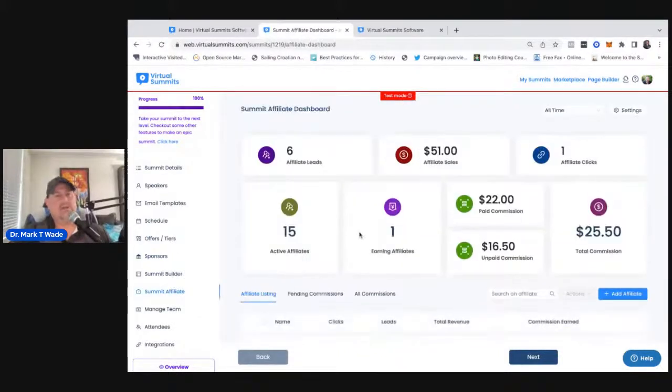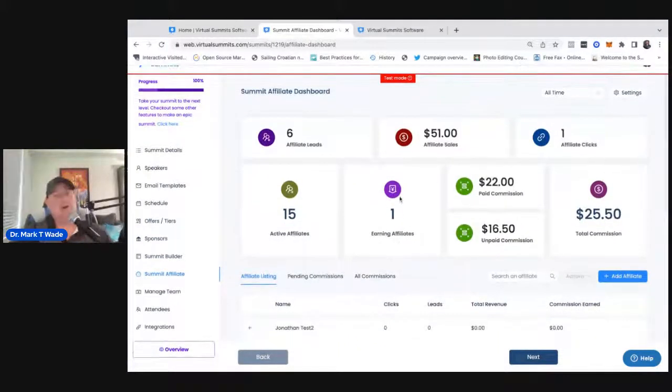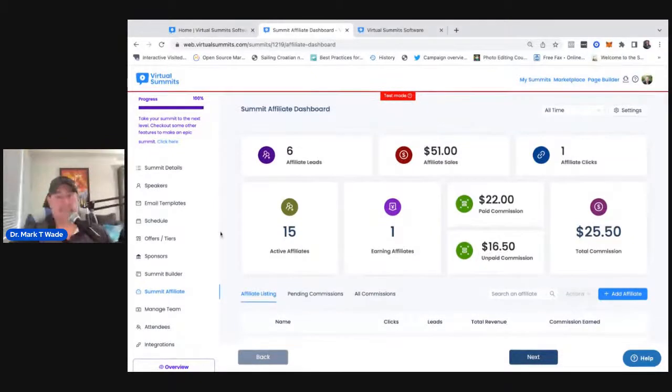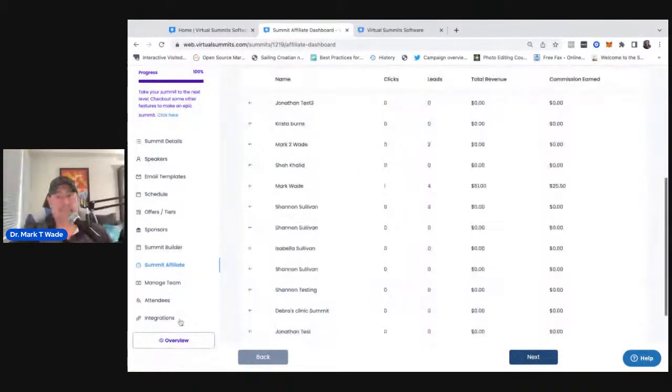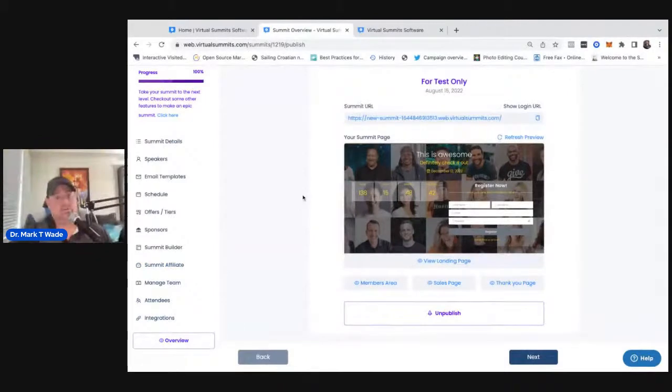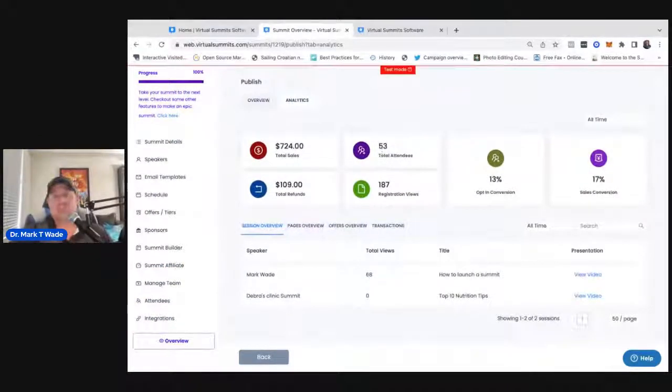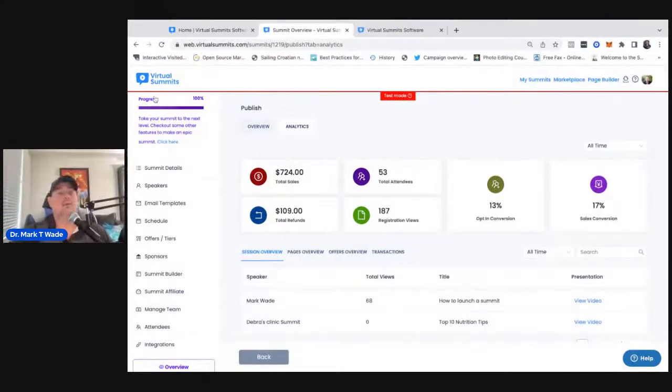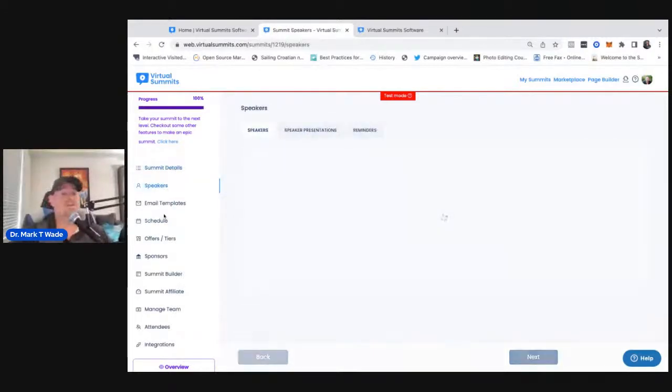For example, wherever analytics were available, like our Summit affiliate dashboard and our analytics dashboard, the test mode would show you there. But it didn't fully expand the entire page, and it was not shown in these other areas.